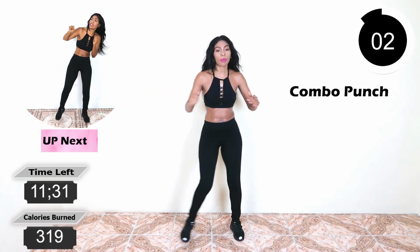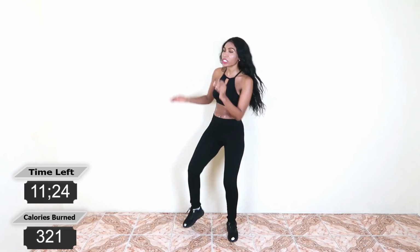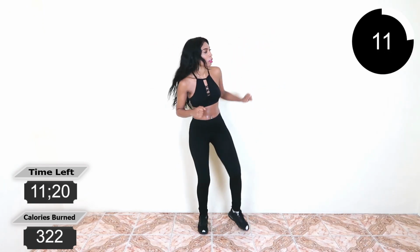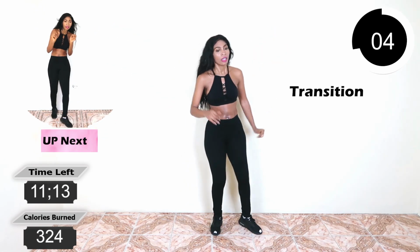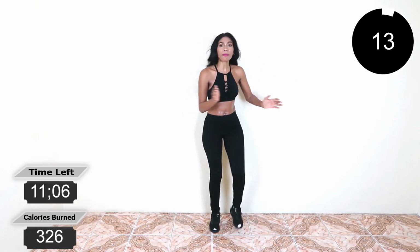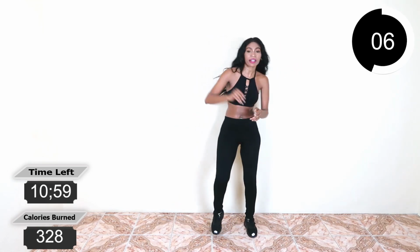Up next we have the combo punch. Three punches on each side. Then we move back. Punch. Push yourself. We're almost there. 11 minutes to go. We're more than halfway done. Don't give up on me now. Finish strong. Push yourself. Over 300 calories burned so far.